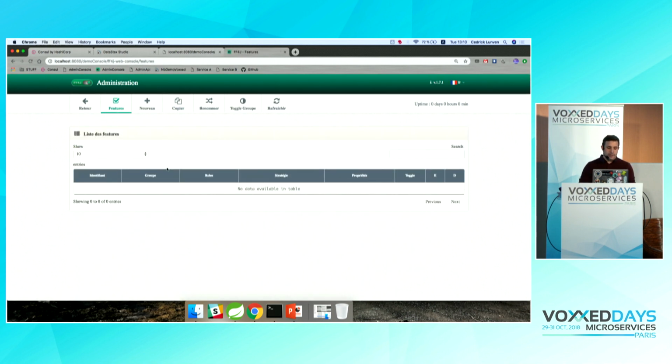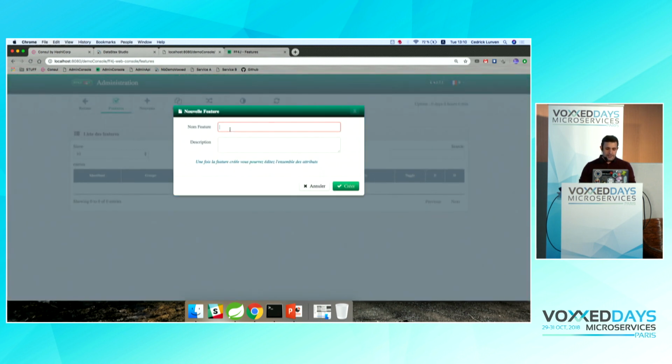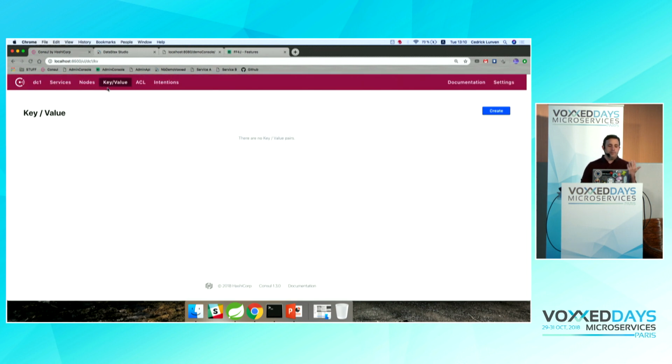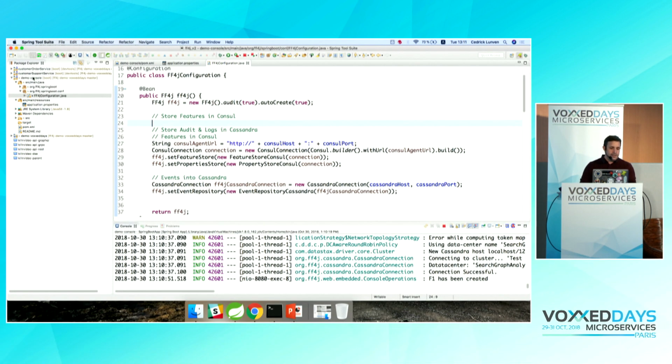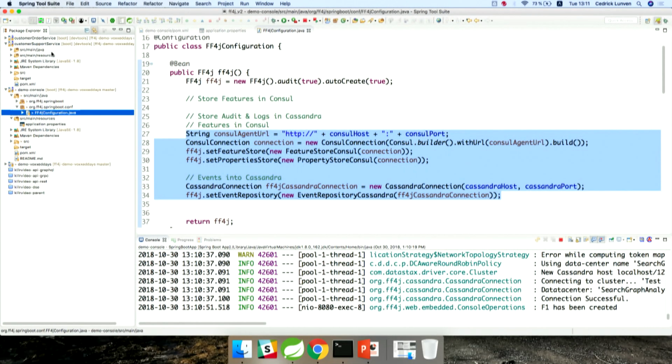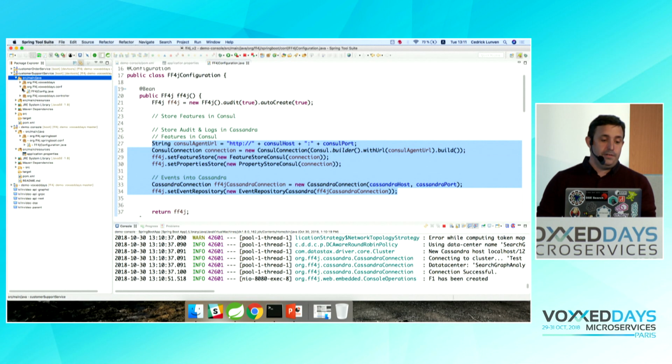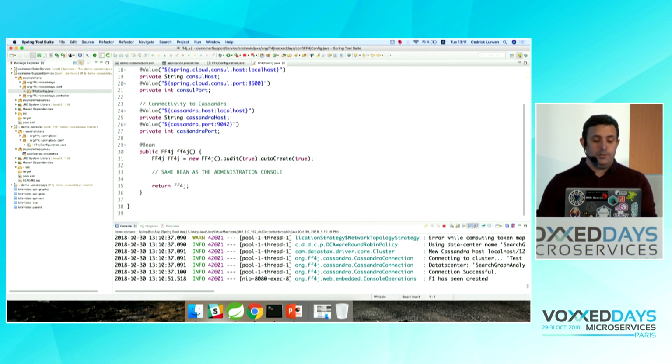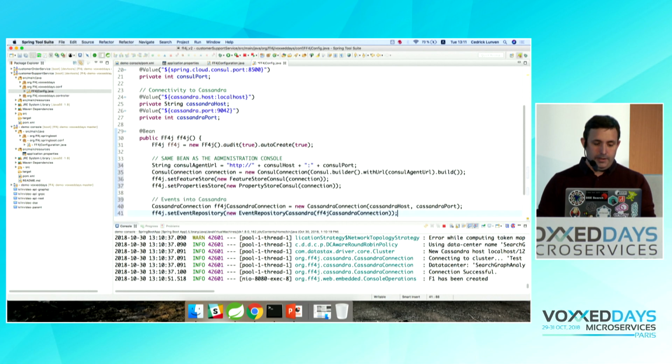And now if I try to create a feature like that, let's say feature 1, okay, creating a feature, then it will show up in Consul, and you can see that the feature is there. So now I have my backend ready, available to use that feature, and I define a couple of microservices. Again, very simple, service A, service B. And in those services, I will need to point to the very same feature storage, just to share the state. So I will copy here and start service B.